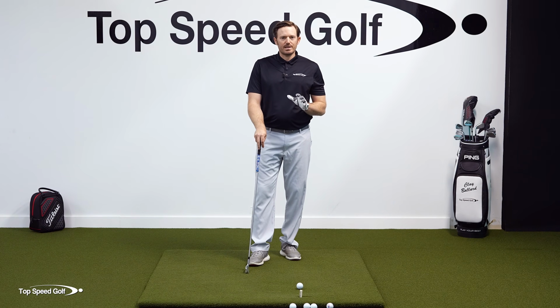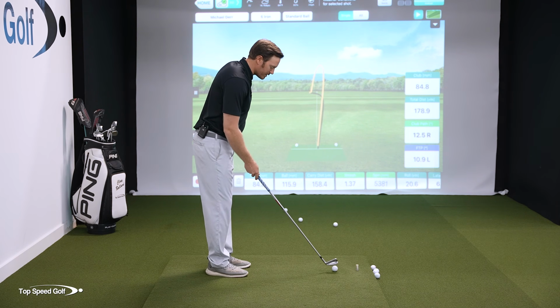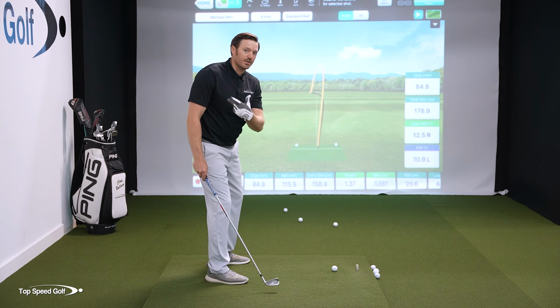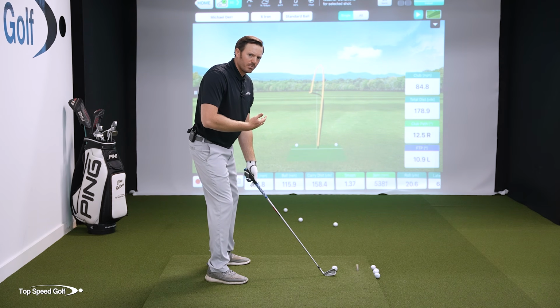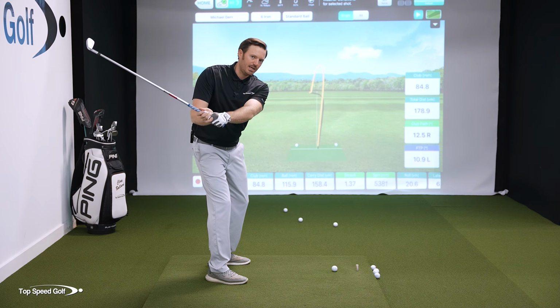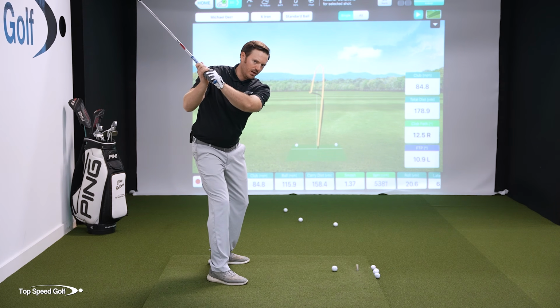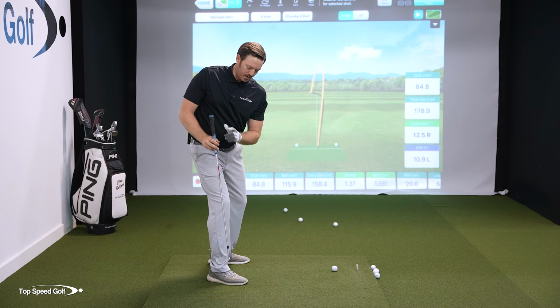Well, there's a lot of different sensations, but there are some that work almost every single time. But I've got one very simple one for you that works every single time. Just because it's just mechanically going to guarantee that this club head is going to get underneath the plane every single time. Now, you might need to adjust this a little bit once you start working on it, but first things first, we have to get this club head immediately under the plane on the downswing. So what you're going to do is when you go to the top of the backswing, you're going to key off of your back shoulder.